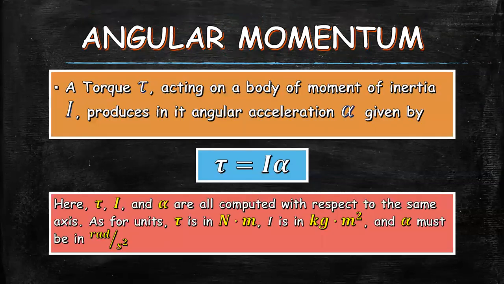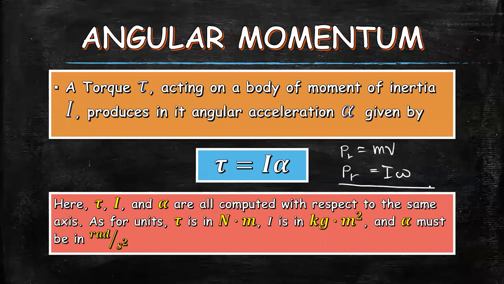Okay, next we have angular momentum. Same with angular kinetic energy or rotational kinetic energy. Linearly, para ma-compute natin yung momentum ng isang object, we use p is equals to mv. So, ito yung linear. So, kung kukunin natin ay angular momentum or rotational momentum, ang mass natin, di ba, is inertia. Tapos, ang velocity natin is omega. So, gagamitin lang natin itong equation na to.